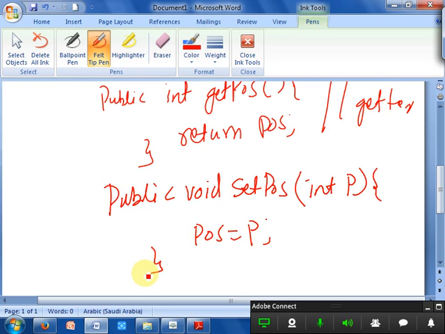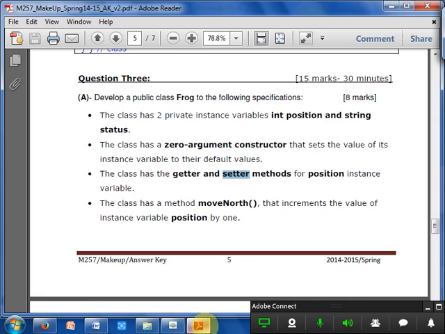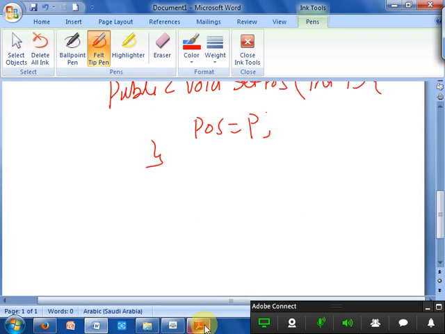This is the setter method. Then after this, the class has a method called move north that increments the value of position by 1. There is no return, just move north. So here you write public void move north and increment position.